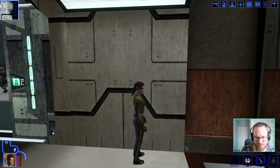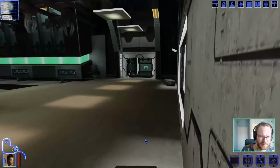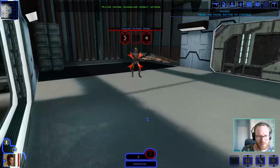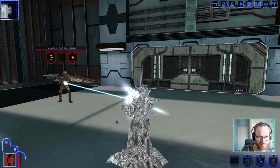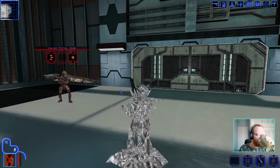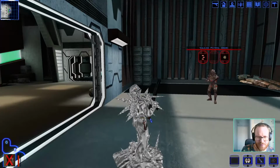Energy shield. Do that, we're full health. The thing is that he will incapacitate us. That's why we kind of need the other droid to help us out. Yeah, no, we're basically dead. I don't think we can from here. Even though our armor helps us, we absorb 20 cold damage. But if he keeps on doing this, we can't move. Yeah, got it.